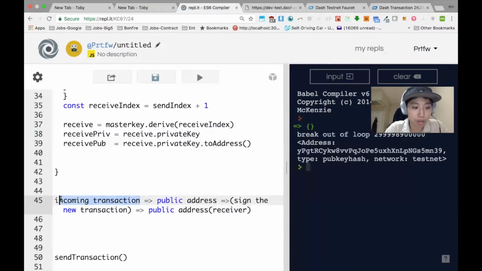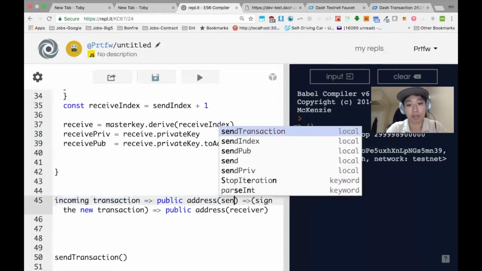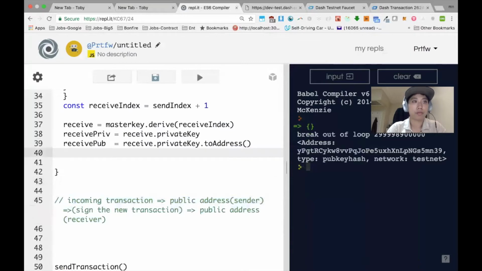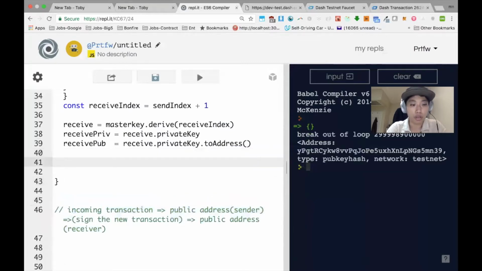So this incoming transaction we need to find basically ensures continuity of the transaction chain, and also tells us that in this public address that we're sending the funds from, there is actually valid usable balance. So maybe I should make it more specific, sender, like that. Okay, so let's go find this incoming transaction. To do that, we are going to need to make another API call to the same API, but a different endpoint.